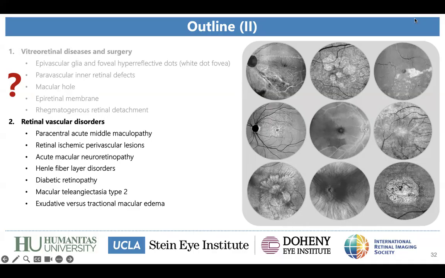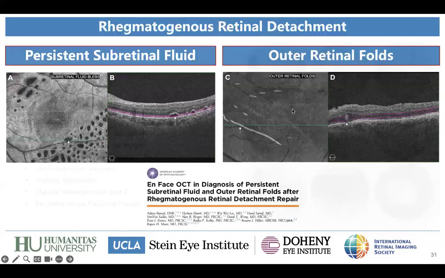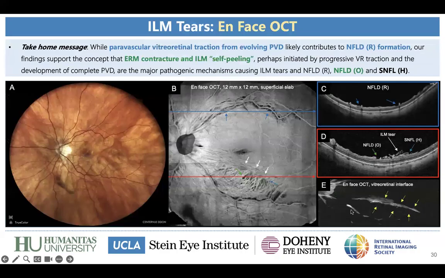So usually I think that the automated segmentation provided by the different devices is good. And of course, we can also manually adjust the segmentation. For example, in these vitreoretinal interface images that I showed you here, these are actually manually segmented. This is a slab of about 40 to 60 micron. And thanks to this segmentation, we can visualize these lesions, which can also be useful in terms of surgery. For example, ILM tears are useful to grab when you start the peeling.